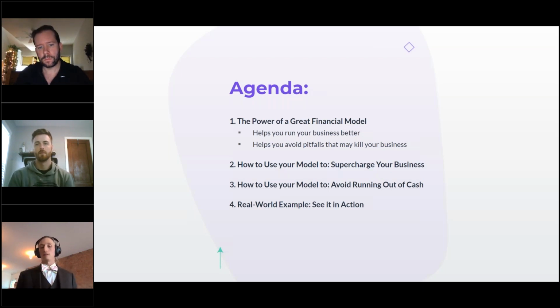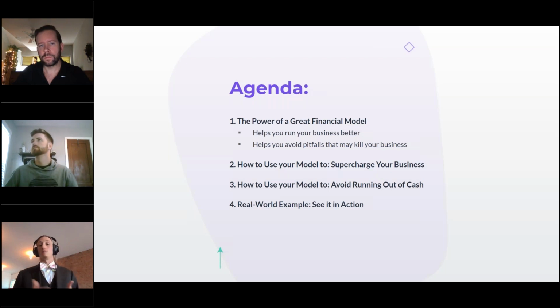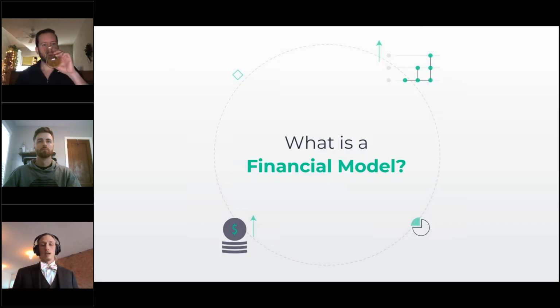So we're going to spend the first half of it on 1, 2, and 3, and then the second half, we're actually going to switch gears, and I'm going to show you exactly how we do this at Forecastr. I think we have really good financial health and financial hygiene, and I'll show you exactly what we do every month, our monthly playbook to use our financial model to achieve some of these objectives. Hopefully that crystallizes this, and then we should have plenty of time for some Q&A. So that is the agenda for the day.